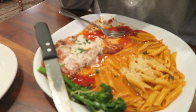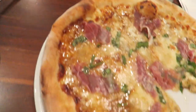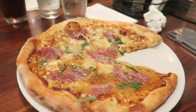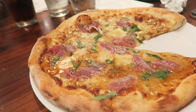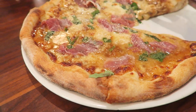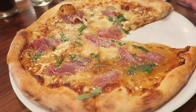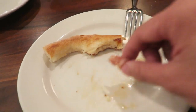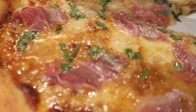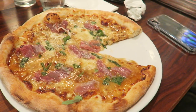I'm with Amy. We're at Mello's right now. She got chicken parmesan and pasta, it looks like, and broccolini. I was trying to get salmon, and then they didn't have it, so last minute I changed to this. This is a thin crust pizza. It has prosciutto, basil, gorgonzola, and fig jam. It's actually pretty good. I think I can eat this whole thing. Fig jam? It's the liquid. Okay, I see it. It's just liquid, so there you go.